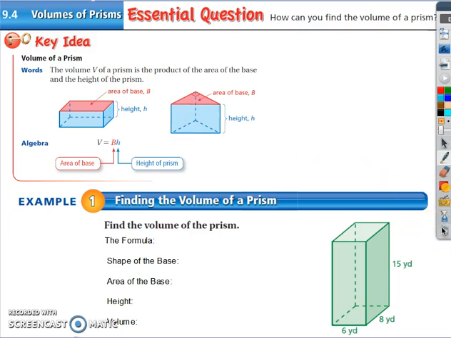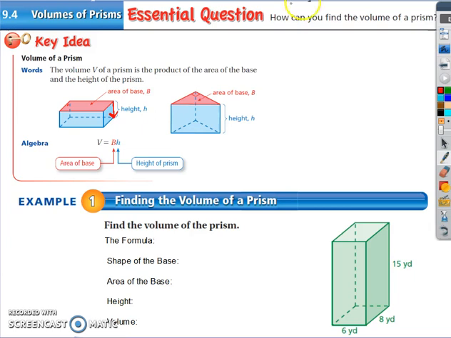of this figure. Essentially what you can picture happening is that we're going to take this red base and drag it down from the top to the bottom. And as we drag this red shape, it's going to fill in the entire inside of the figure as we go. So eventually, as we make it all the way down to the bottom, the entire interior of this prism will be shaded red. So our goal in finding volume is to fill in the prism and to figure out how much can it hold inside.